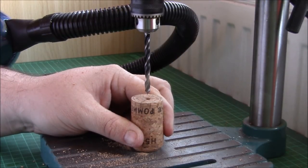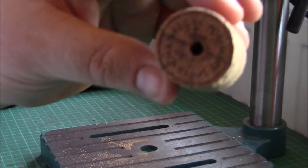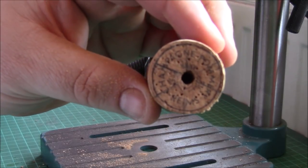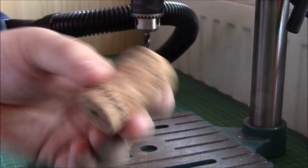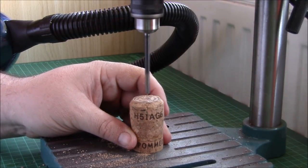Simple as that. And that's done halfway through. So I need to turn over and do the other half. So let me just show you the hole. There you go. How nice, neat and simple is that? You know, like I say, you can use your lathe. There's all different ways. Let's turn it back on and do the other side.